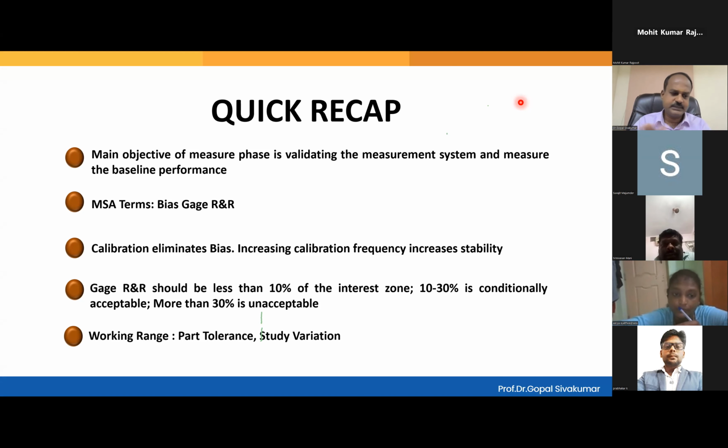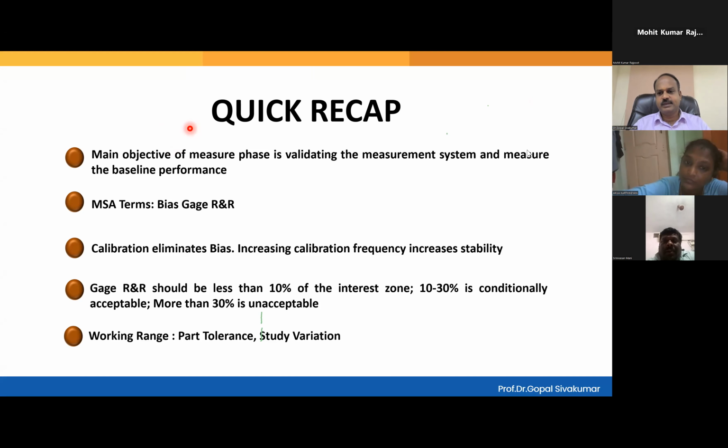Any questions? Just read the recap points. If you are comfortable, we can move on to the measurement of the baseline. Now you can collect data. If the gauge R and R is less than 10%, now you can collect data and calculate the baseline and close your measure phase. Clear? Shall we move? Shall we proceed?